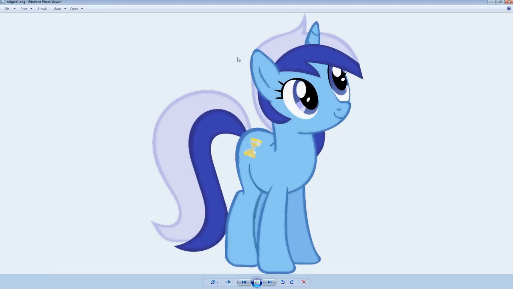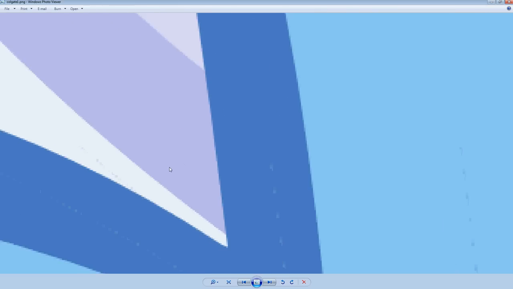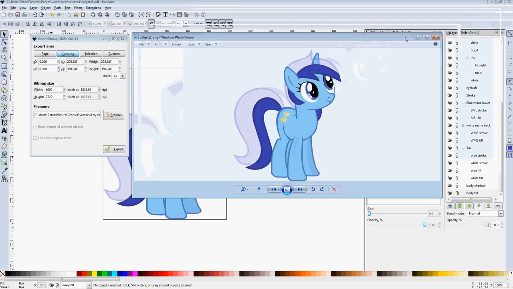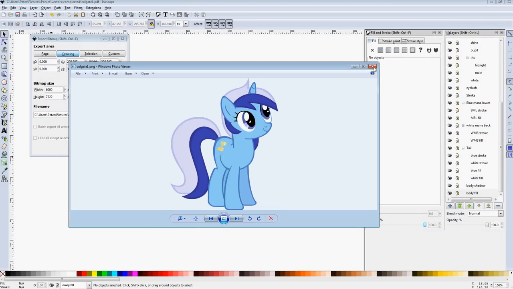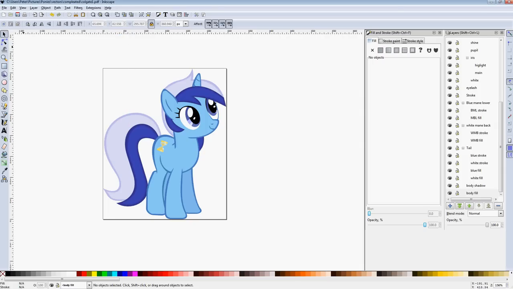It'll load nicely. Got our nice big PNG file, so we can zoom way in on that, and because it is big, it's actually useful. If you made it smaller and someone wanted to use it, it would get all distorted, but because it is so big, you can actually use just the raster image, and that'll be handy. So once again, that's exporting. I don't know if I just confused you more. I don't know how I made an 8-minute video on exporting, but I managed to do it.